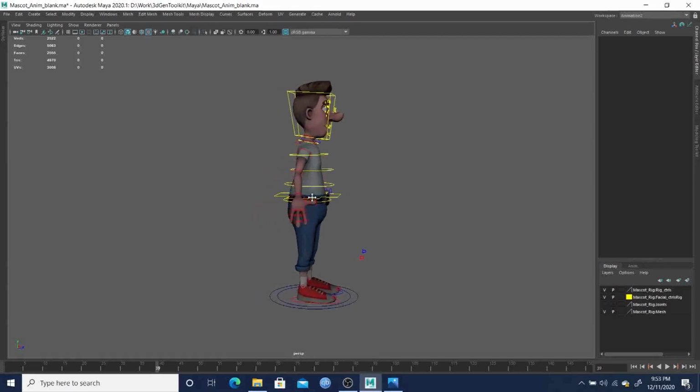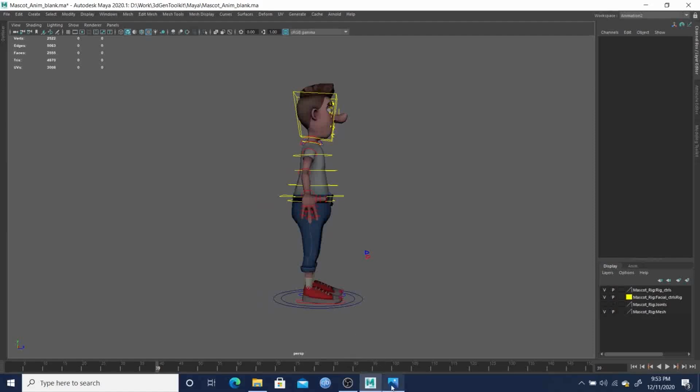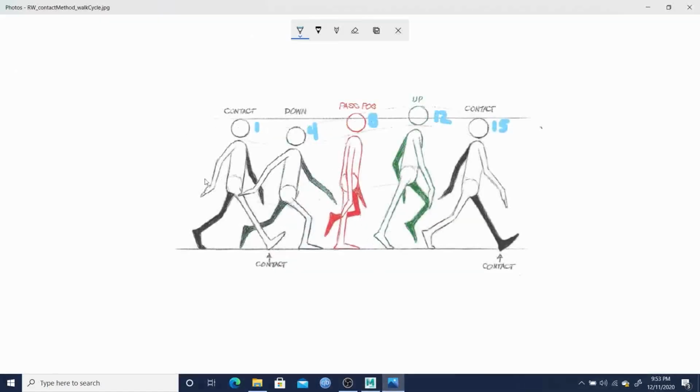If you have a second monitor where you can see this, that helps. What we want to think about when building these poses is that this leg is extended and this one is almost right. From here, I'm going to build out this first contact pose, this guy right here.